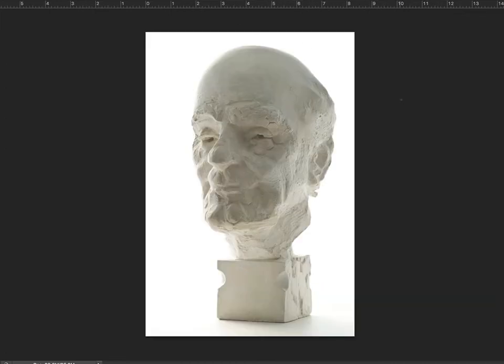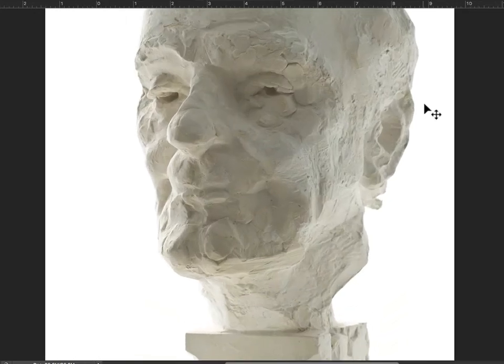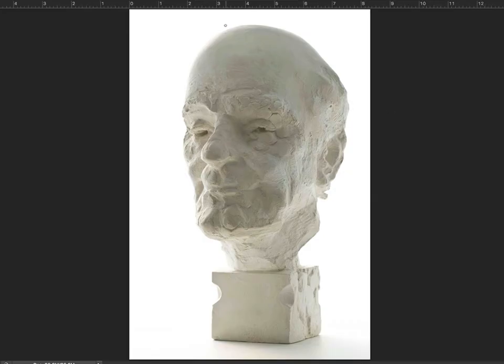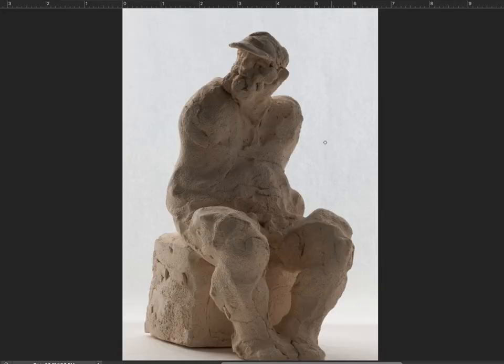Another example is white on white. This piece is made out of plaster, and you can see it's against the white background, and it still looks beautiful. And if you look at the quality of the detail, they're all there. Everything is right there. Very difficult piece to photograph. Again, it's a raw photograph, shows you that you can see the texture of it because the clay is pretty light.